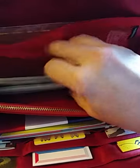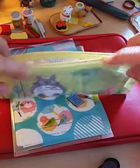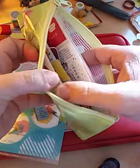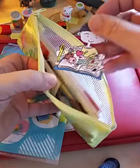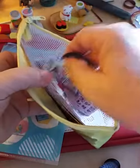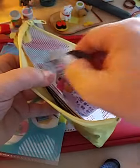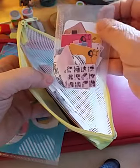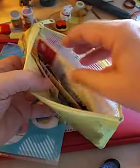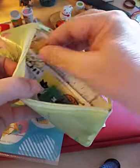On the other side of the zipper, I have this Totoro pouch. In here I keep a bunch of Hobonichi stickers that I actually printed out. Some of these are stickers — this one, for instance, is actually just cut out of paper. But some of them are a collection of different Hobonichi stickers that I printed out from the website and made into stickers. I just have a bunch of various ones — so cute.